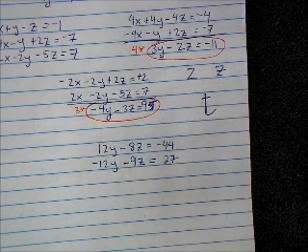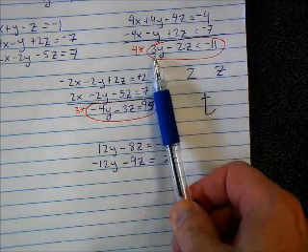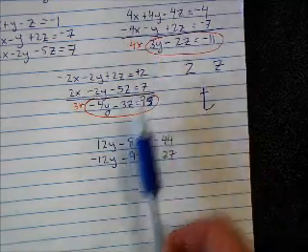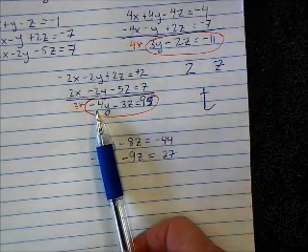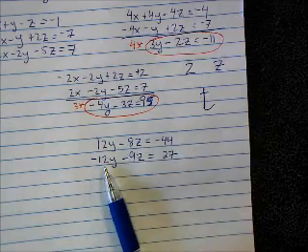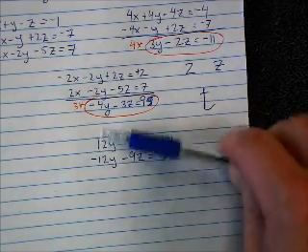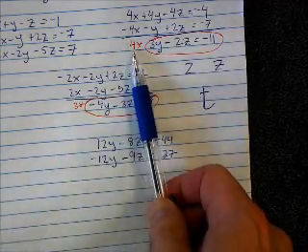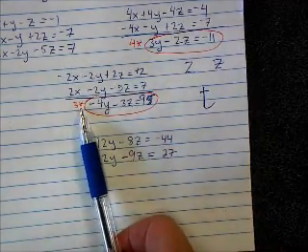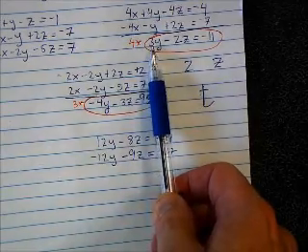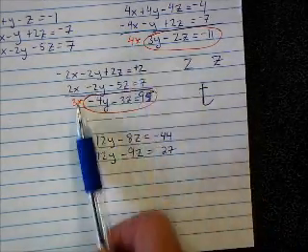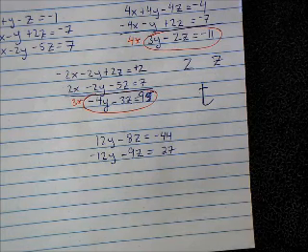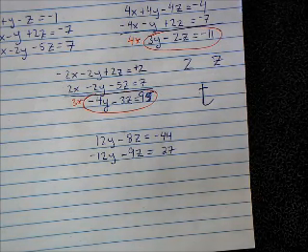So it's a negative 4, you multiply by a positive 4, it's a positive 3, you multiply by positive 3. The fact that I multiplied by positive 4 and positive 3 is only because one of these was already a positive and one of these was already a negative. When I get done, I want one to be positive, one to be negative, so that when I add them, they cancel out. So sometimes you multiply one of them by positive 4 and one of them by negative 3. But in this case, because one was already positive and one was already negative, we just multiplied by two positives. We didn't need to change the signs. You always want one positive, one negative.